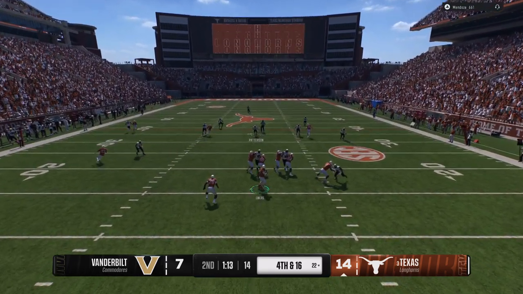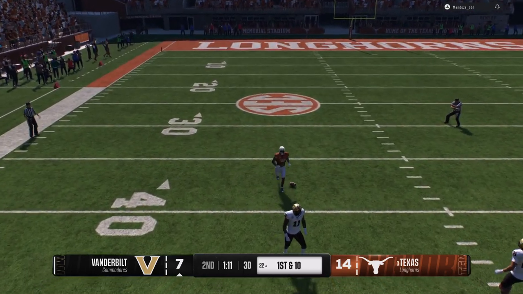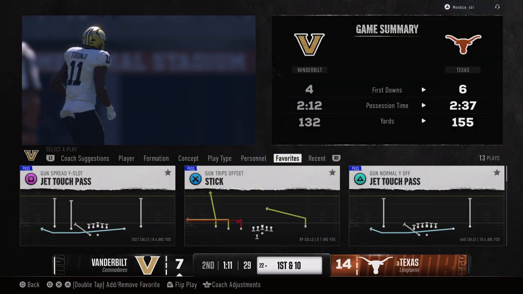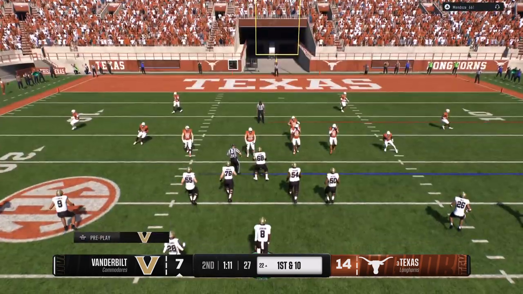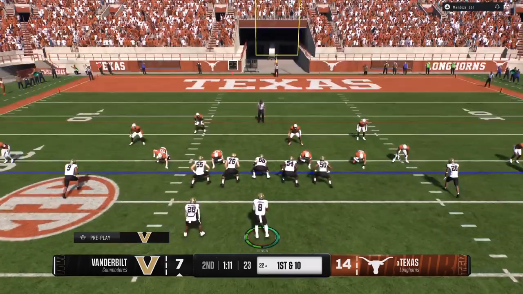He'll try to throw and pick up the first down. Going back to the well, another deep ball. And the incomplete pass lets his defense get the ball back for its own in great field position. Great spot to start this drive for the offense.